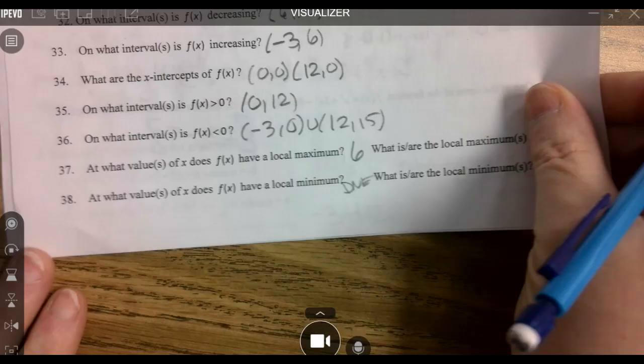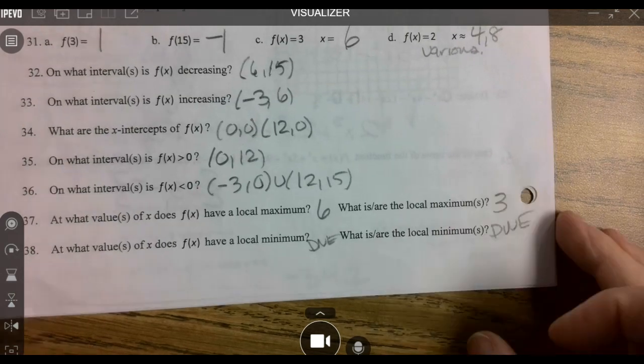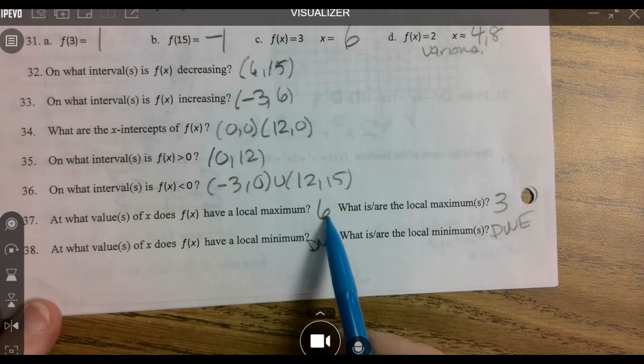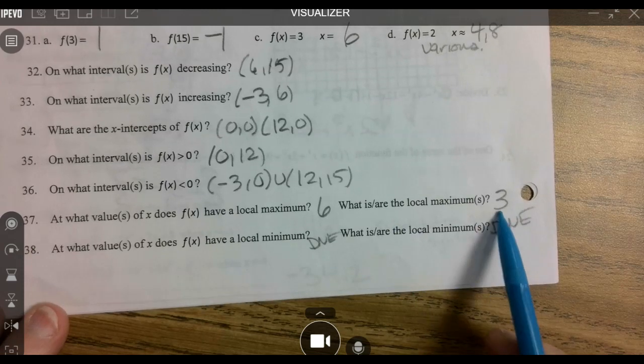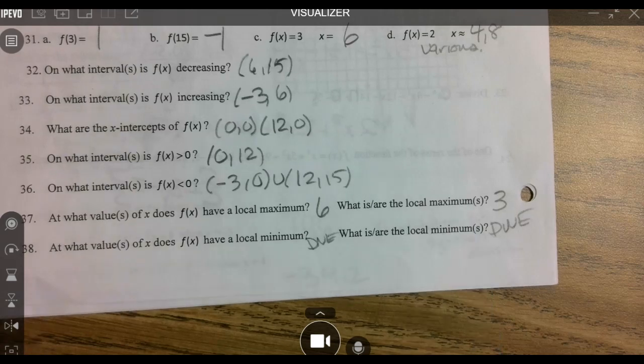Let me slide it back up for you. It's just the hole right there. There we go. Go ahead. Yep, in here, you could have said, where is it? What X value? And then here, this is what is the local minimum. If you had written 6'3" there, I wouldn't have marked it wrong. This is just asking you the height. Yes, that would have been fine with me. Especially if there's more than one. Absolutely.